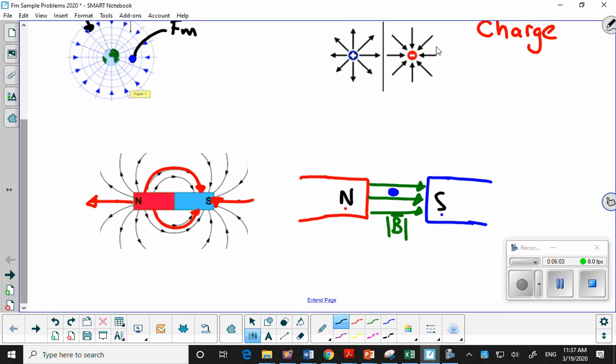There's no force on it. Nothing happens. But if that instead was moving, and it was moving into that field, there would be a magnetic force applied to it. Now, the way that it's going to work in this case, if you looked at those hand rules, if this is an electron, it's negative. So negative particles, we use our left hand. Positive particles like alpha particles, positive ions, something we're going to learn about in Unit 4 called a positron. Any of those particles, you'd use your right hand.